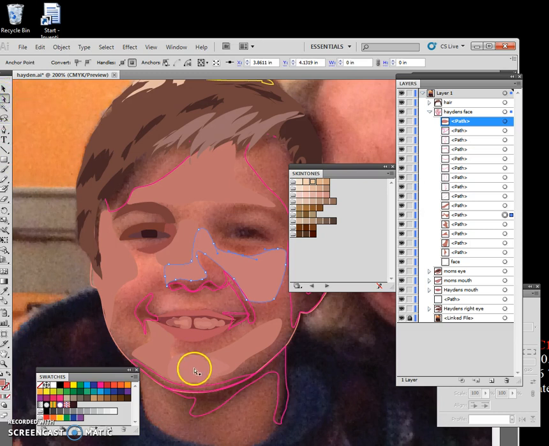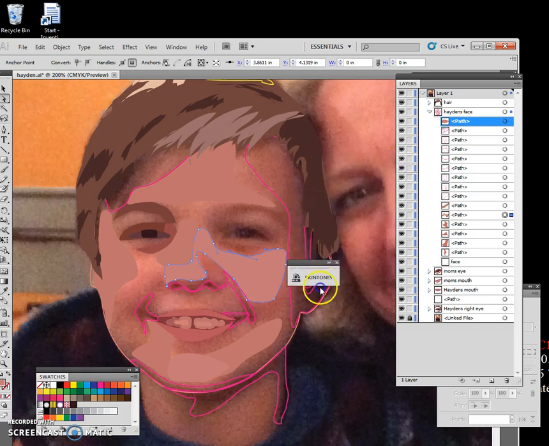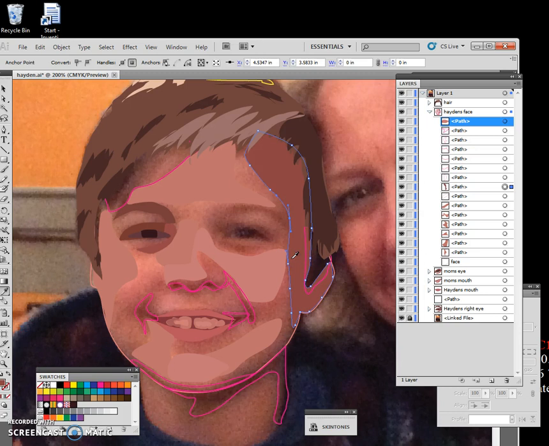Okay. And then I've got a couple shadows that I'm going to work with. But it looks like I needed to do this one first, so I'm going to switch these. This shadow over here needs to be in front of my other shadow.